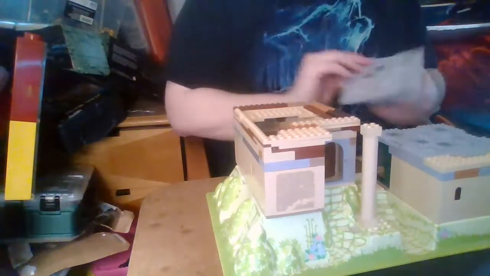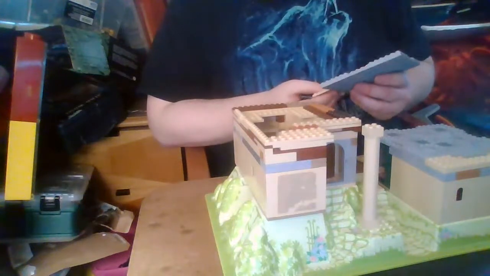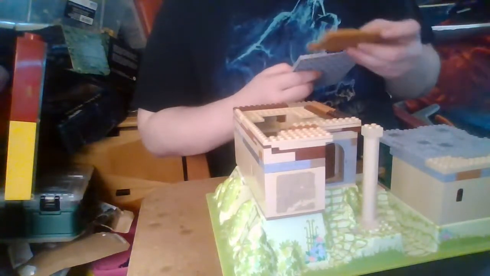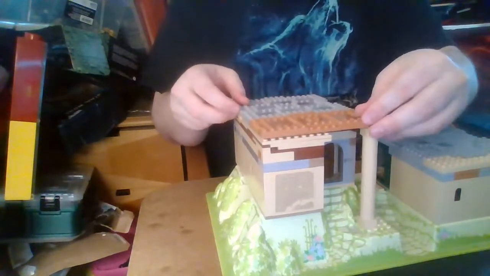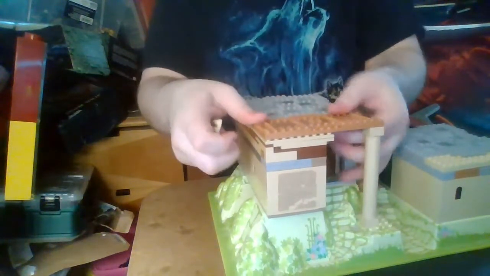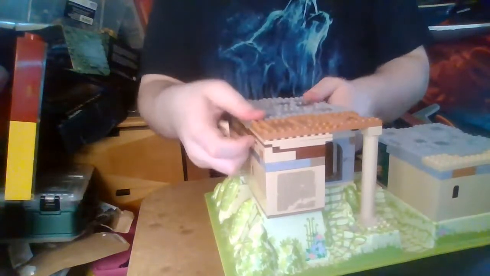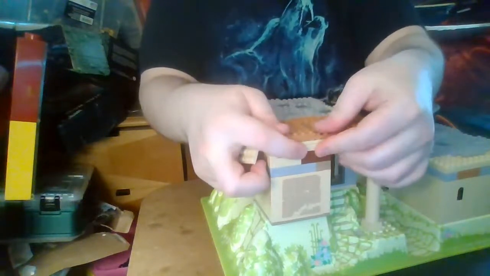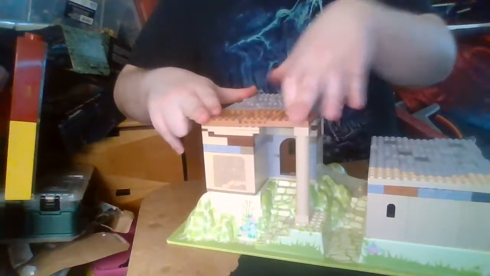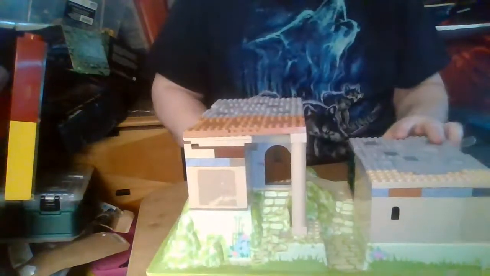Let's see, what else do I have? Oh, yes, one of those gray base plates. I'll grab that. Oh, what do we got here? A whole entire edition. Yep, thank you. So far, so good on the build. And that is the best I can do on the keep. I think.